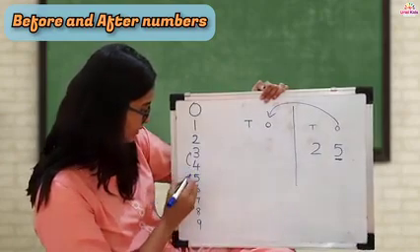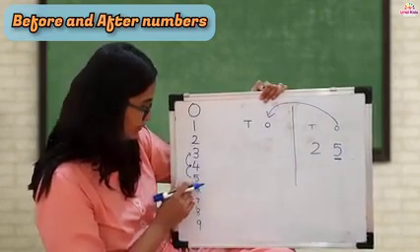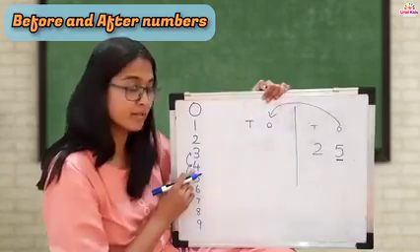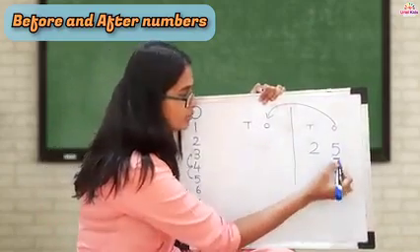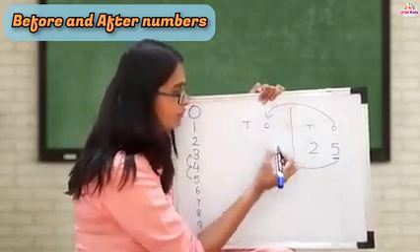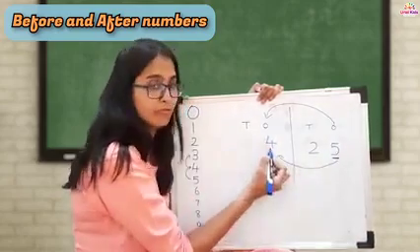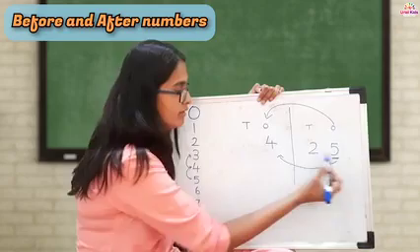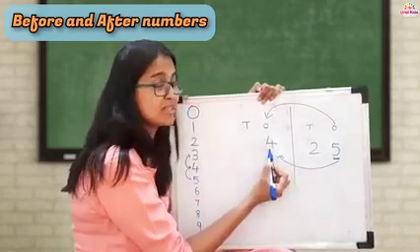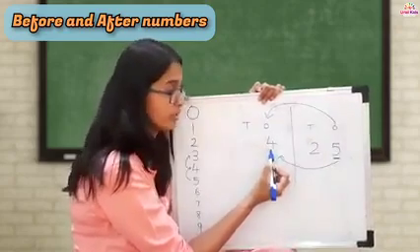So yes, the number 4. The number that comes before 5 is 4. So we are going to write number 4 in the ones place. We are replacing this 5 with 4 here. Instead of 5, we are going to write 4 because this number is smaller. We are going to write the before number.